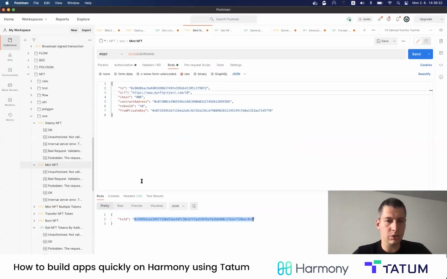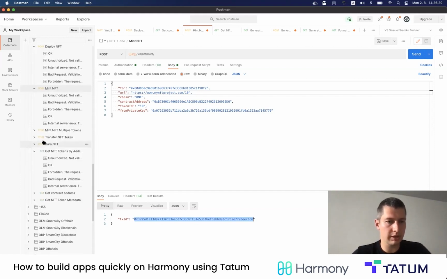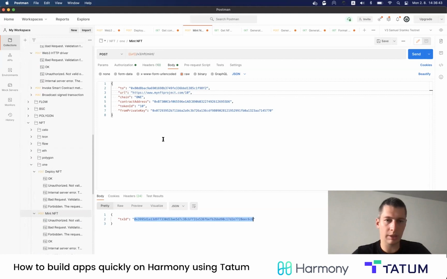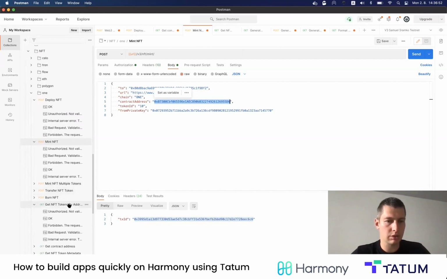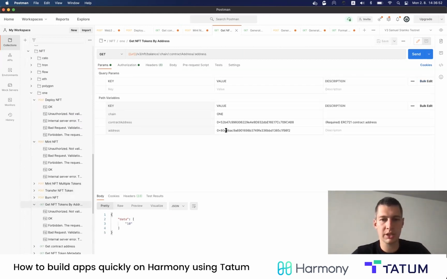We can find this data also from our API. We can just get the Harmony transaction by ID. It's also available, but I'm not gonna look for it today. When we mint the token to the recipient, we can also check how many different NFTs a specific address owns for that specific smart contract. So, for example, I want to check for my smart contract how many tokens the 80D8 address owns, and we can see that he owns token number 10.